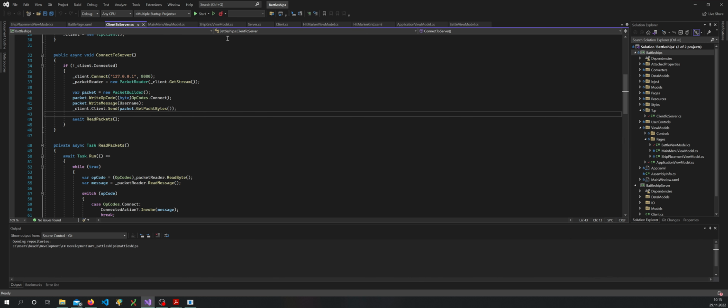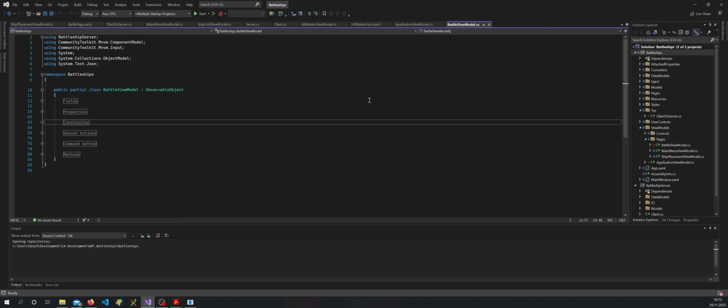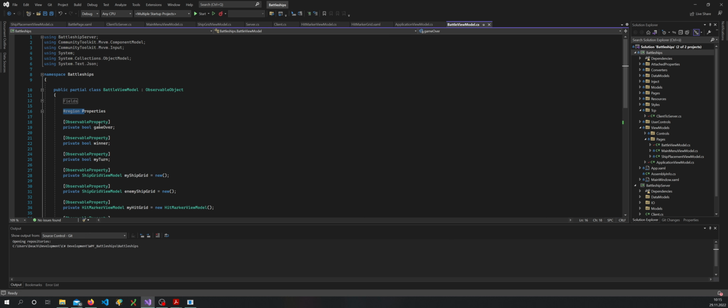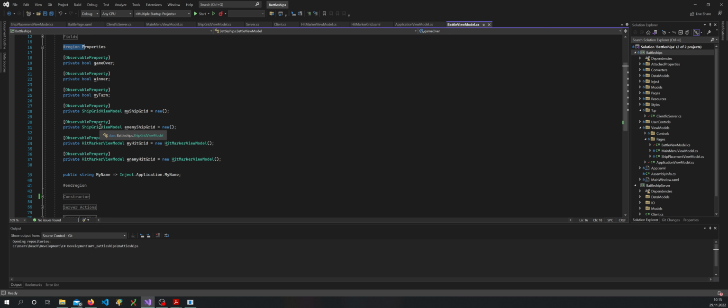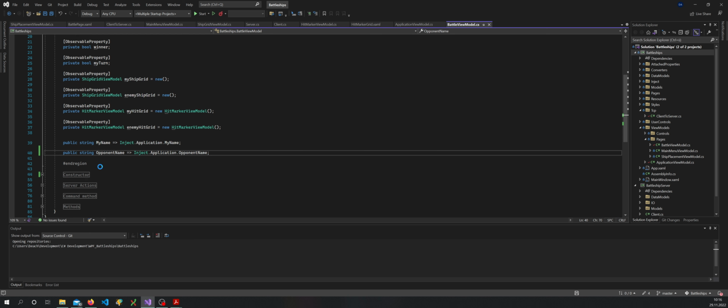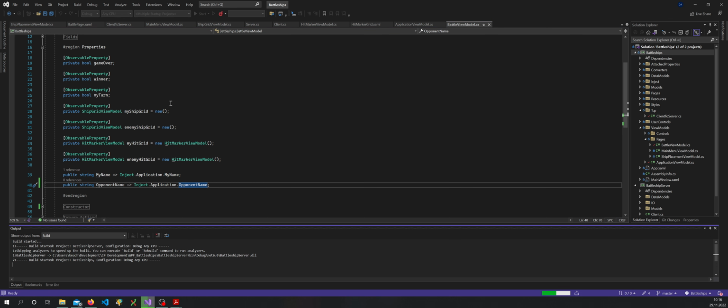Okay, what did I have? Battle view model. So, do we have the opponent name? No, we don't. So, that's a problem. We need the opponent name. Alright, this should do it.